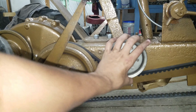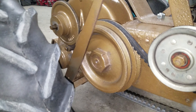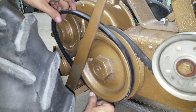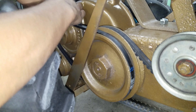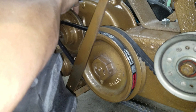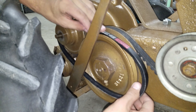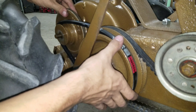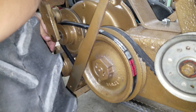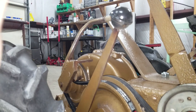That pulley you see me tightening down now is just the tensioner for the rear belt. It's too loose — it ain't gonna work. It's too tight — it ain't gonna work. It has to be just right, and getting it to that point is really difficult. The rear pulley uses a 30-inch half-inch belt, while the other ones use a slightly smaller size. This one has to be almost exact: if it's too big it won't work, and if it's too small it's only going to have reverse. You also have to have a spring pulling the disc back, otherwise it's going to try to run in reverse the whole time.